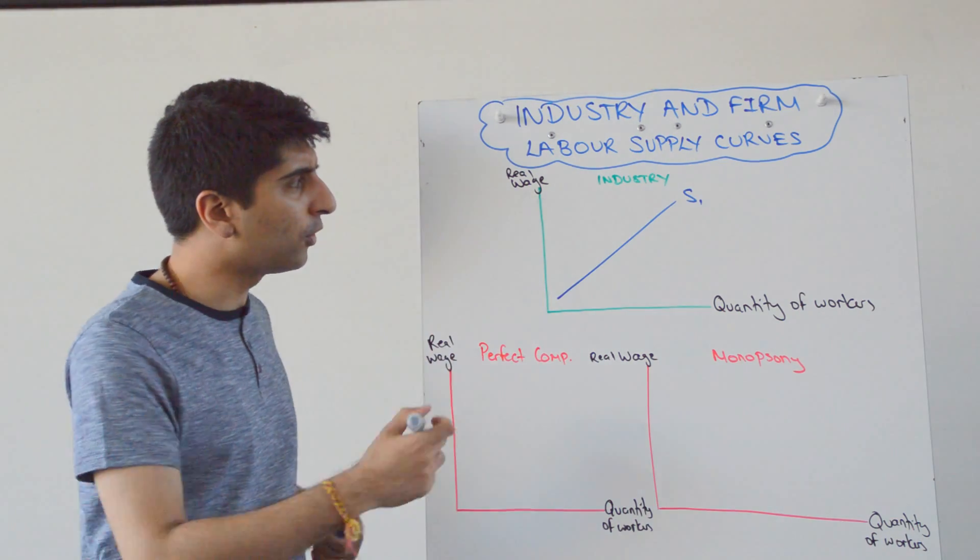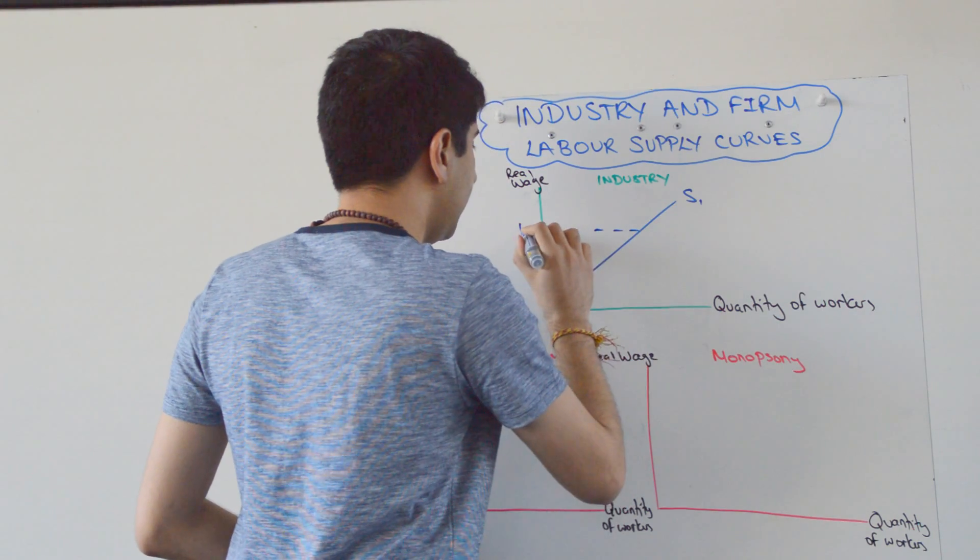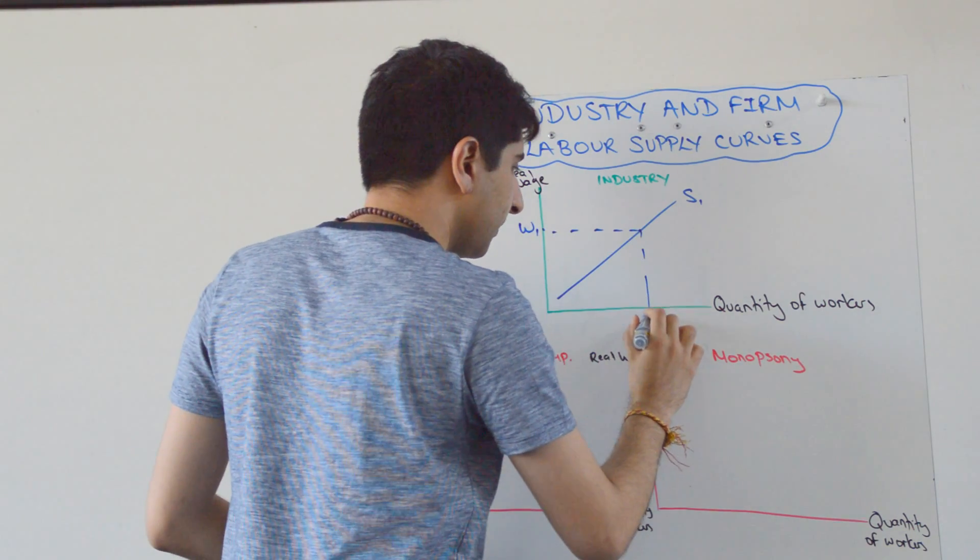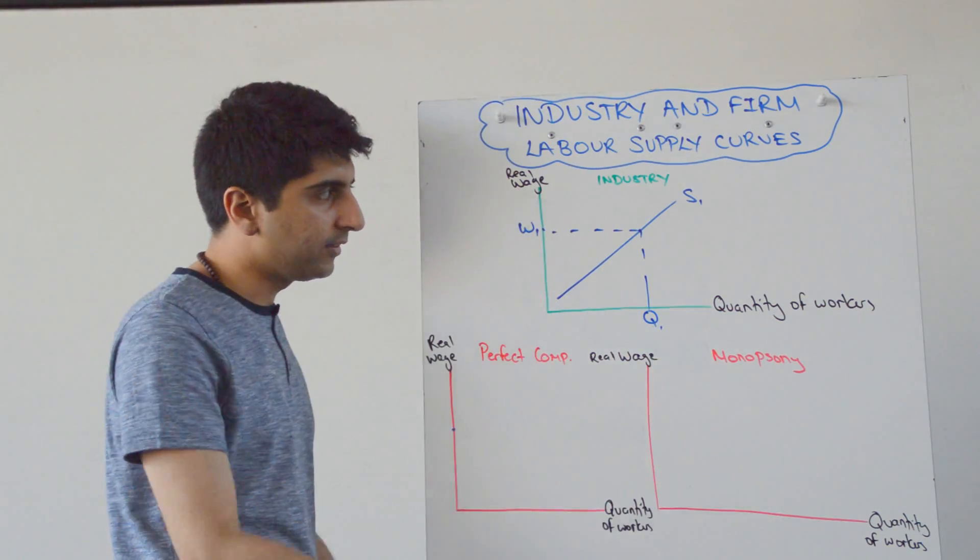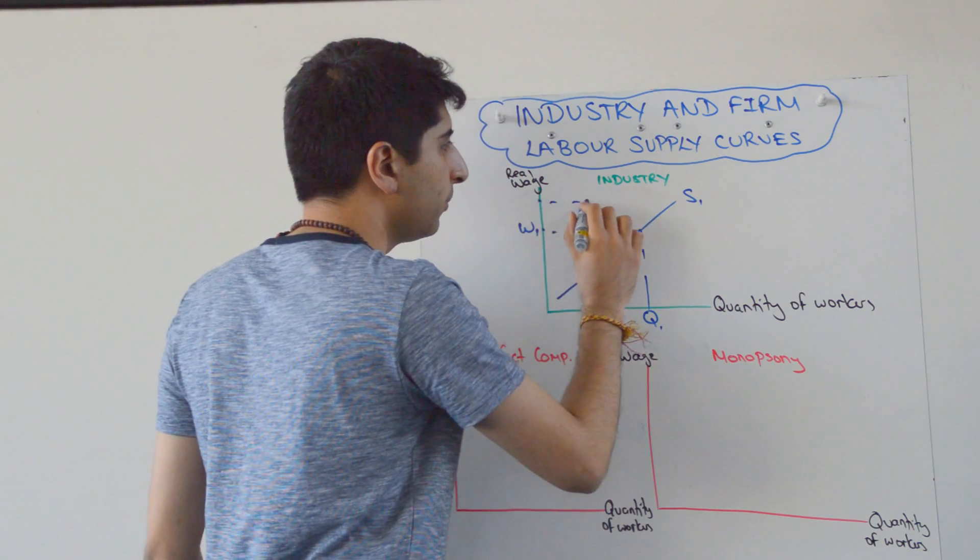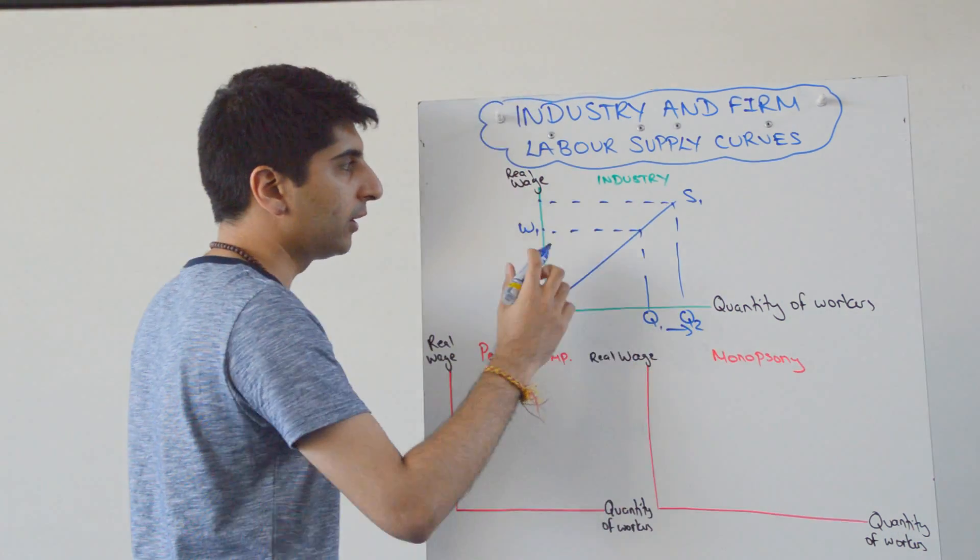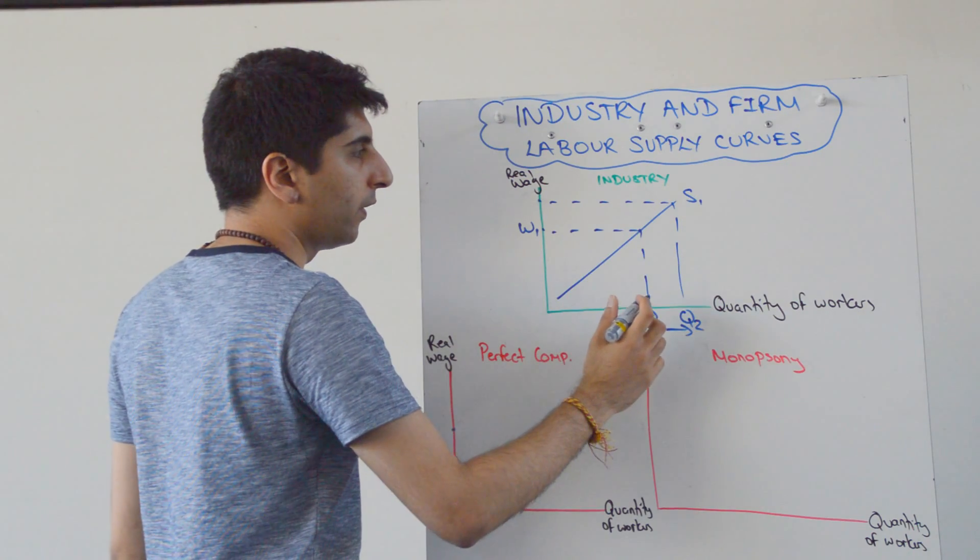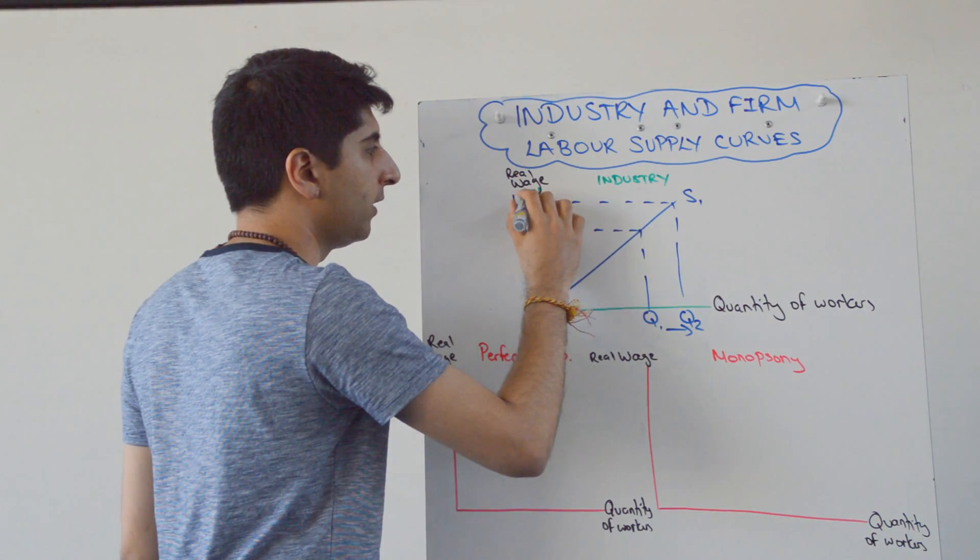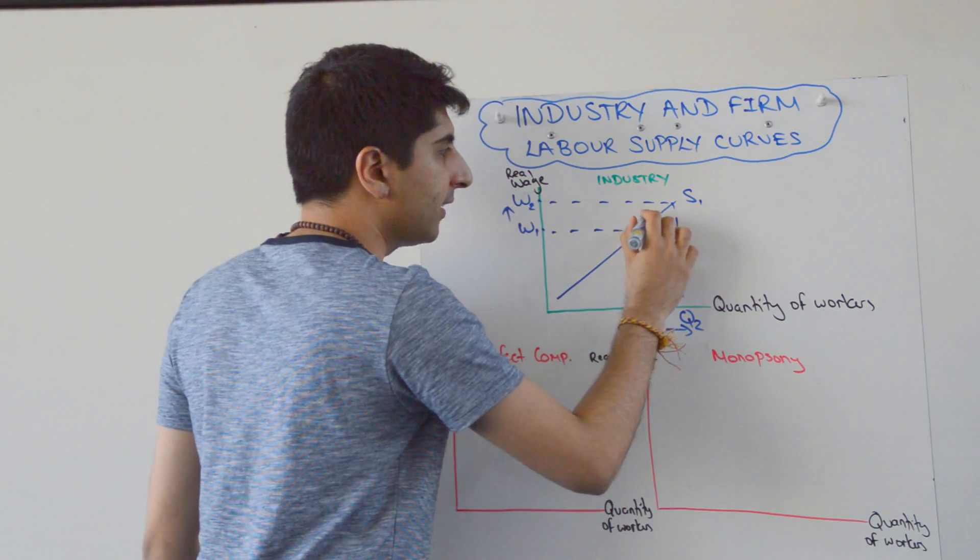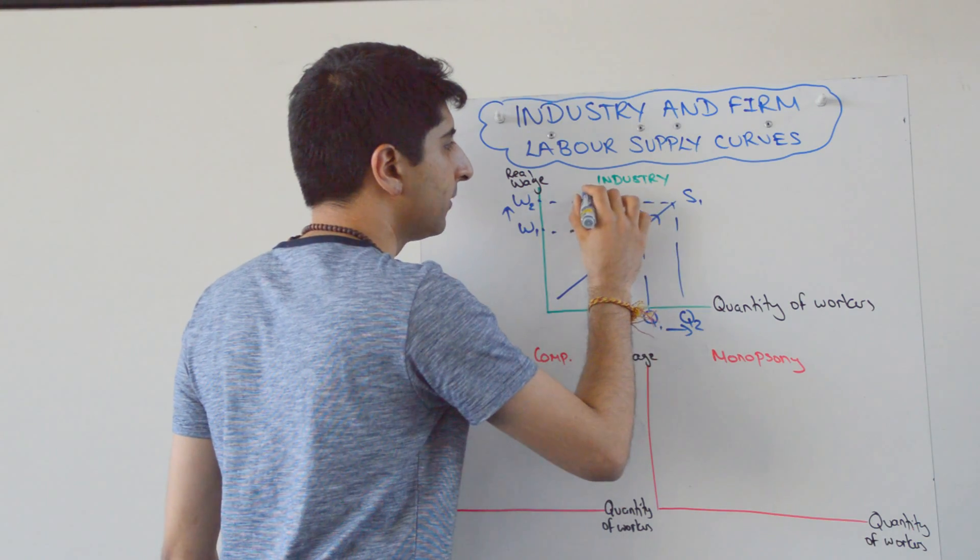So, therefore, we can have a given wage in this market and a given supply of nurses, let's say, and as wages go up, for the reasons I've just said, the number of workers will increase, so the quantity of workers here will increase as wages rise. That is an extension of labour supply.